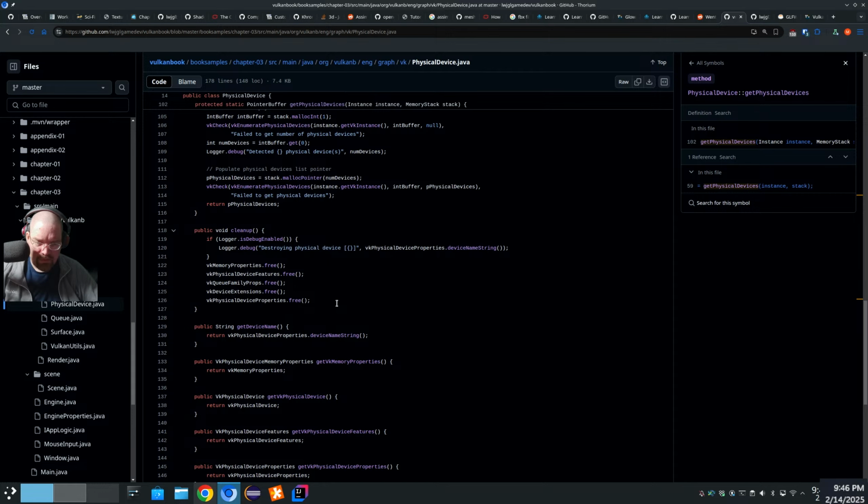Just basically call free on. Okay, so memory properties, physical device features, Q family, device extensions, and then physical device properties. We don't free the physical device itself? That's interesting.